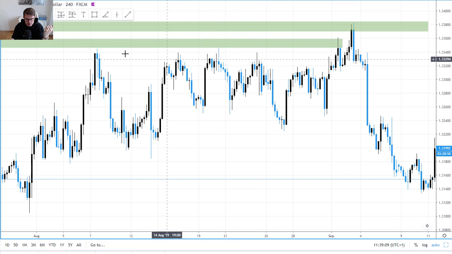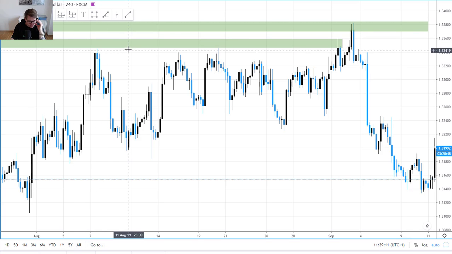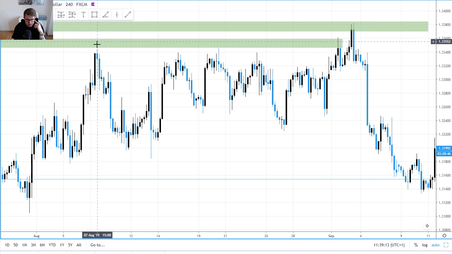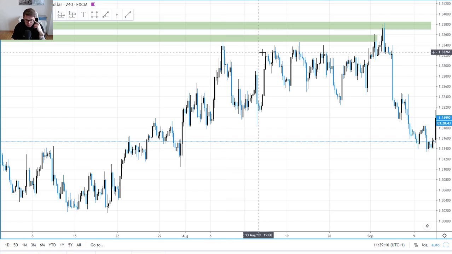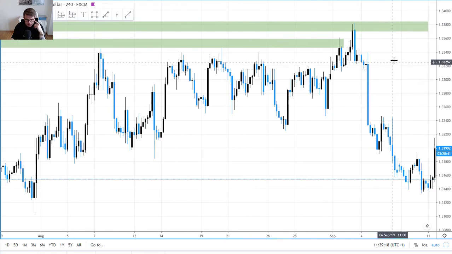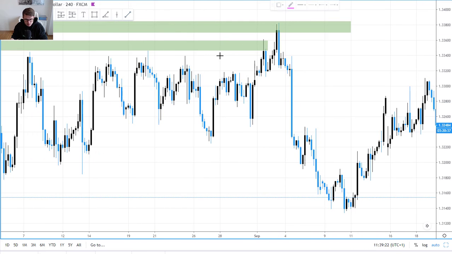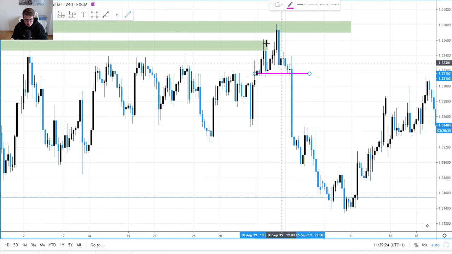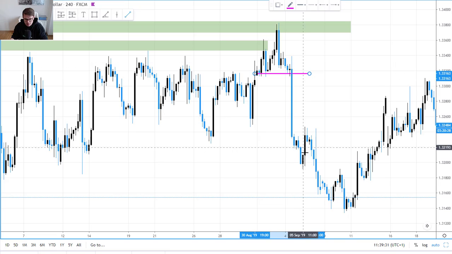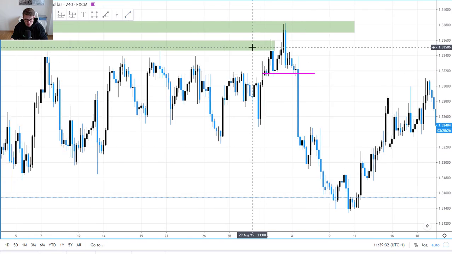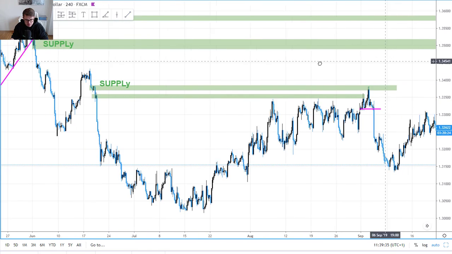Here we don't have anything really. So in this case, you could have gone to the lower time frame and looked for maybe a pin bar, an engulfing pattern, or other breakaway patterns. And then here, in this example, you could probably go to the 1 hour time frame and you see something like a head and shoulders, the left shoulder, the head, and the right shoulder here. And then you can see how strongly this supply zone triggered a new sell-off.